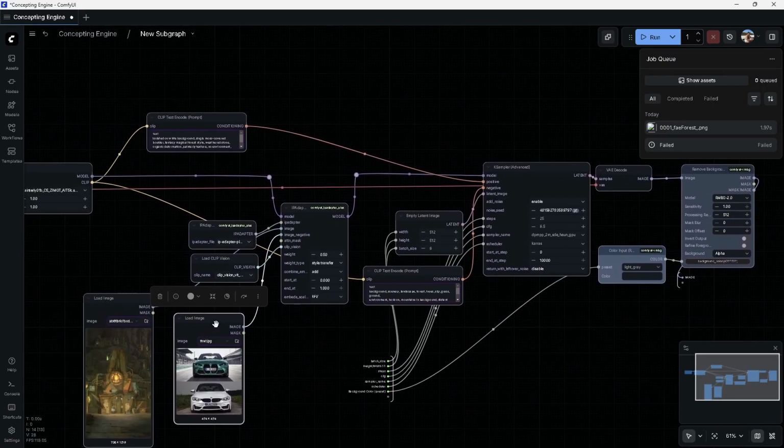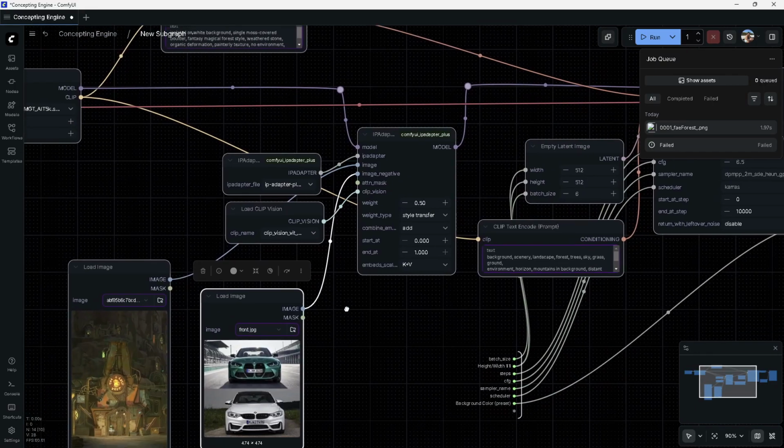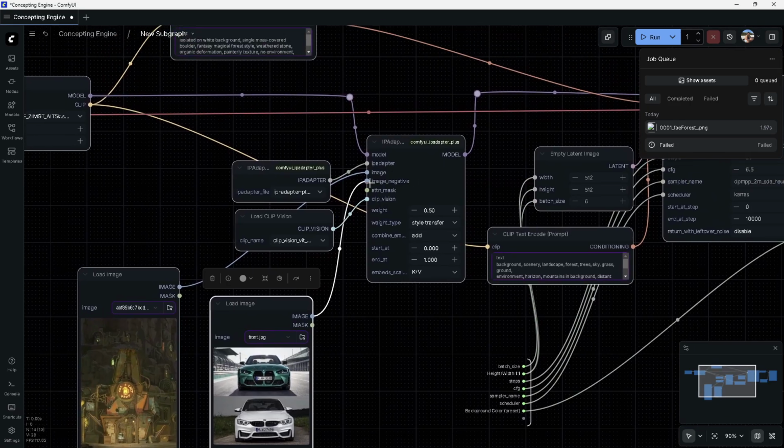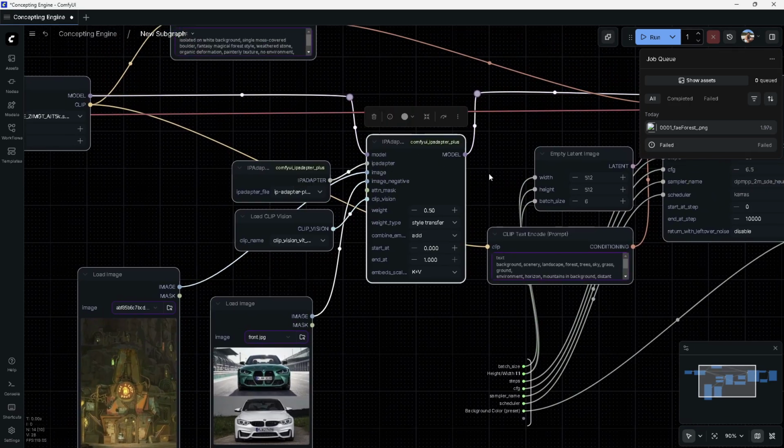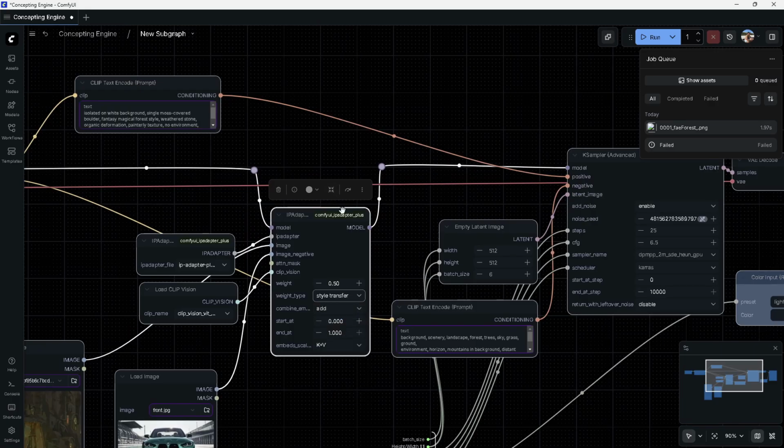But anyway, so this is actually a negative image. The reason I put this negative image is because it's super clean and realistic, and it's the complete and total opposite of what type of style I'm trying to inject in here. This is a style transfer node in a sense.